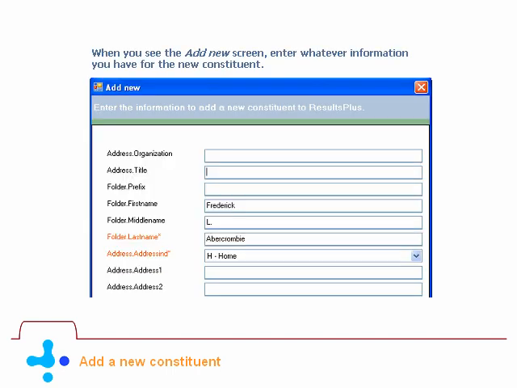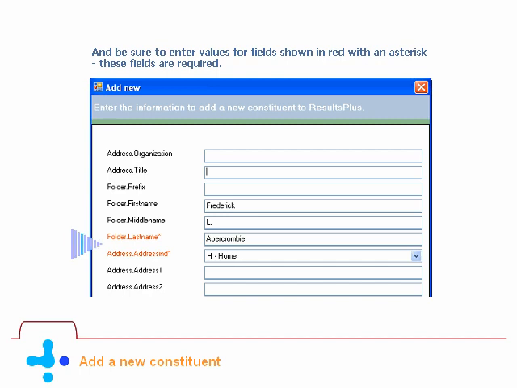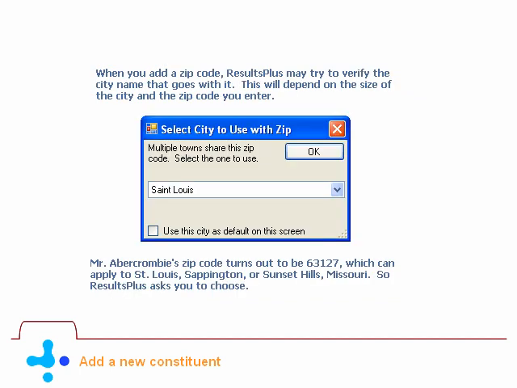When you see the Add New screen, enter whatever information you have for the new constituent. And be sure to enter values for fields shown in red with an asterisk. These fields are required. When you add a zip code, ResultsPlus may try to verify the city name that goes with it.